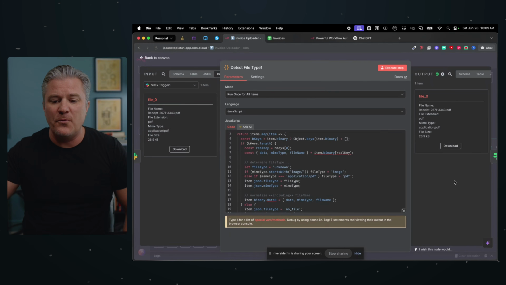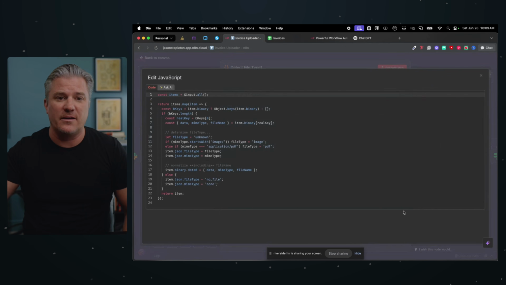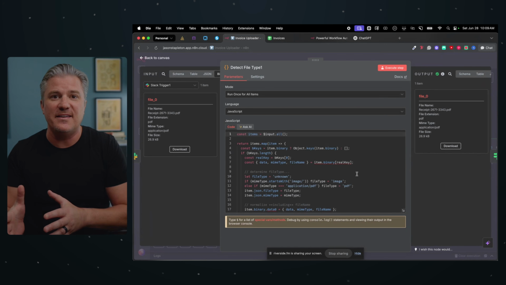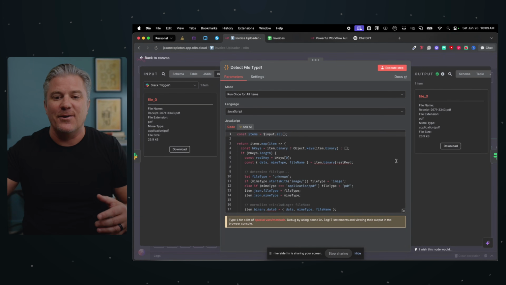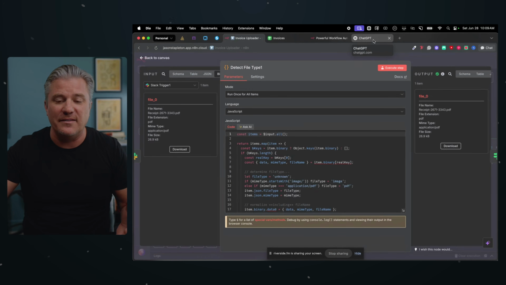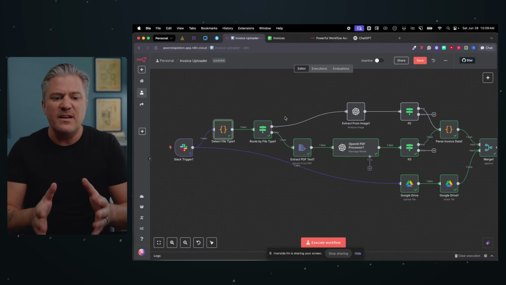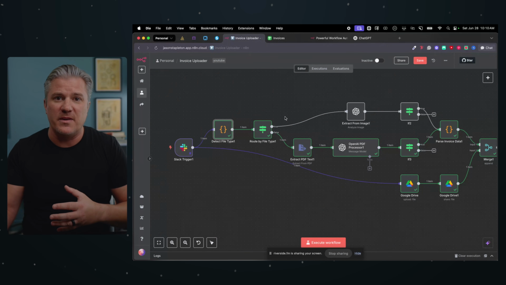Now, I told you before, I don't know how to write a stick of code. I did not write any of this. In fact, when I got to this point and I knew I needed something, I had to go to ChatGPT to figure it out. And so I want to show you how easy this is for those of you who don't have any sort of concept of how to do this. So I knew in my mind that I needed some way to tell whether it was an image or a PDF, right?